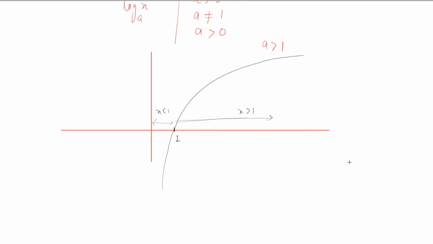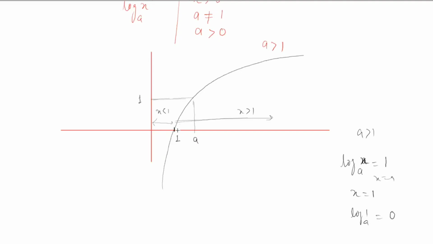You can understand it if you take log a to the base a. For example, as I said, a is greater than one. So log a to the base a is going to be one. This is one, and this is going to be your a here. This input is actually x, so when x is equal to a, the value will be one. Now when x is equal to one, the value will be zero, right? Log one is zero.